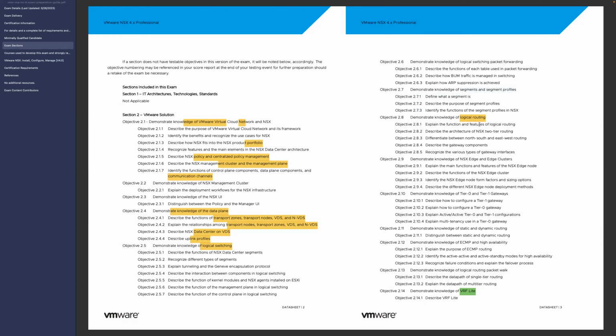Onwards, we have logical routing. In here, we're talking about router, T1, T0 router, and also talk about edge and edge cluster. Edge is a container where a T1, T0 router sits on.